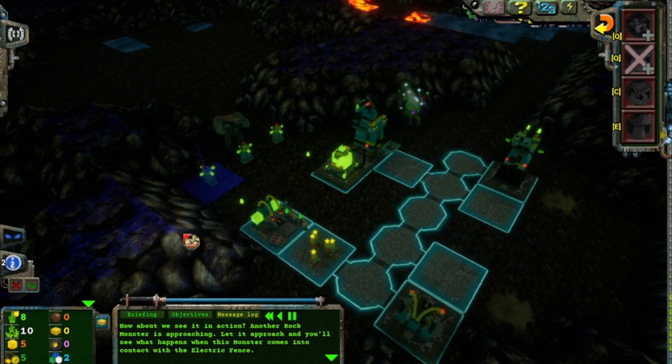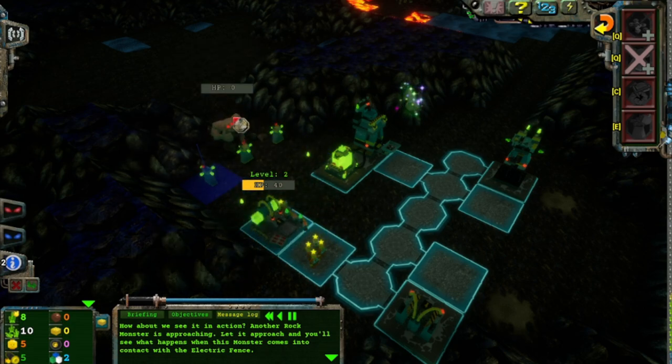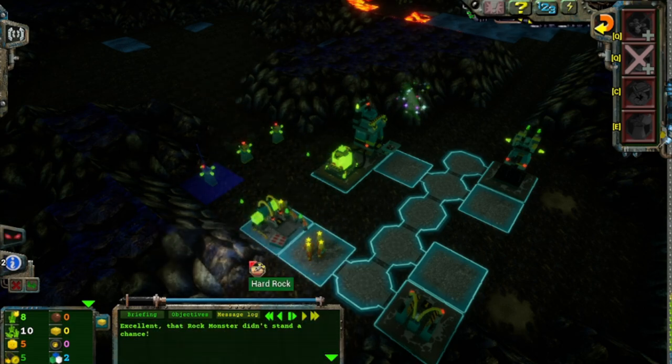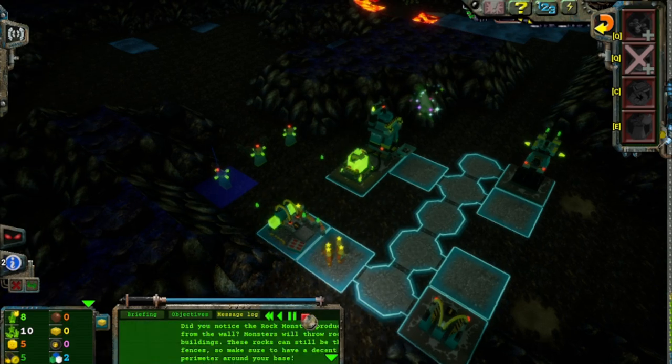Here I come. I love my rock. I don't like electric fences. Oh, take that tool. No! Oh! That was a one-hit kill? Dang. Excellent. That rock monster didn't stand a chance. Neither did our tool store.